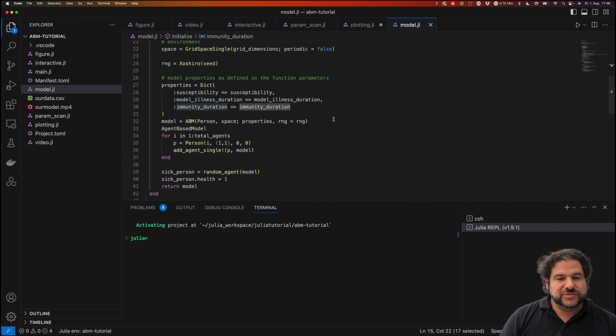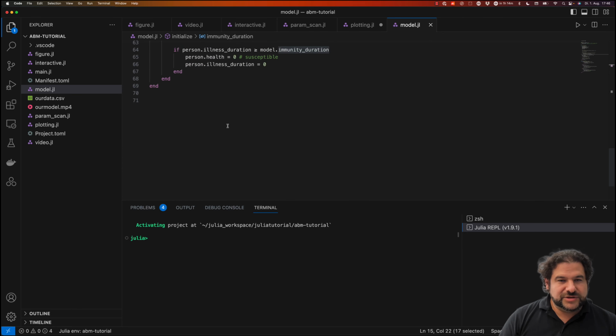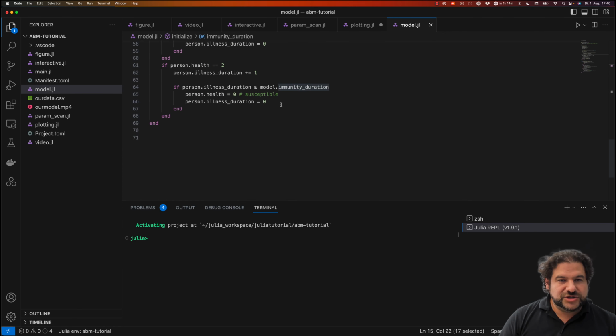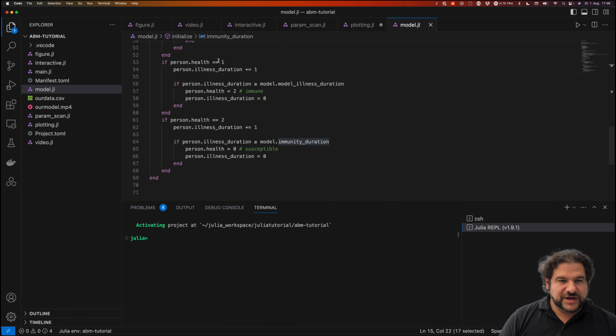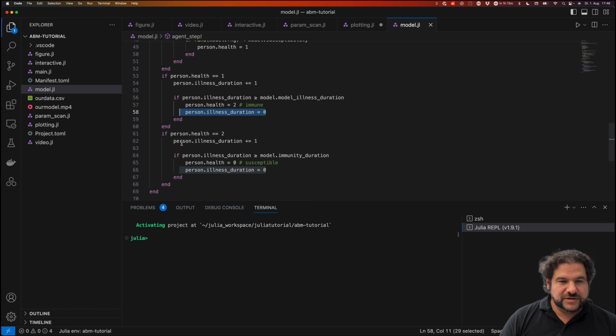So an interesting question here would be, why does the immunity, when it's larger than, let's see, if health is equal to 1, then the illness duration is increased. And then if the illness duration is larger than the model illness duration, we set that to 2 and set the illness duration back to 0.